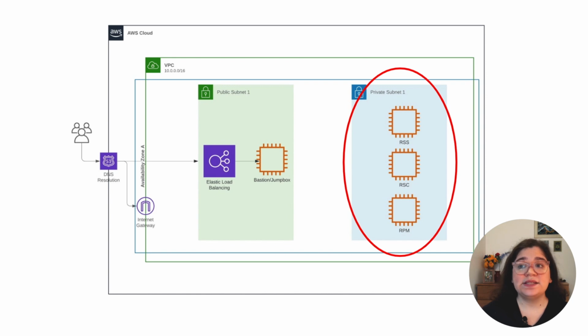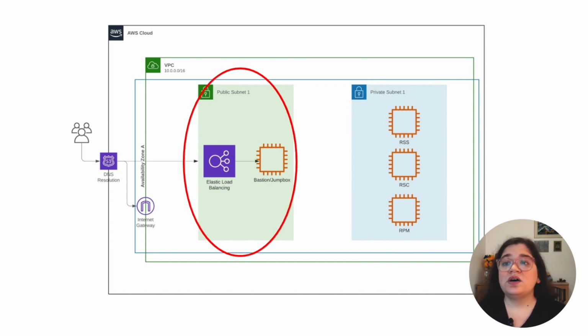We have 3 EC2 instances, or 3 smaller servers that have all the data that make up RStudio Server Pro, Connect, and Package Manager. These EC2 instances live in a private subnet, which creates a layer of added security so that random people can't just access your server. Here we have a bunch of extra layers of security. We have a load balancer, which helps route the correct requests to your servers. We also have a bastion or jump box, which adds yet another security layer so that you don't jump directly into the RStudio server. You have to go through an added jump box in order to get into your server.